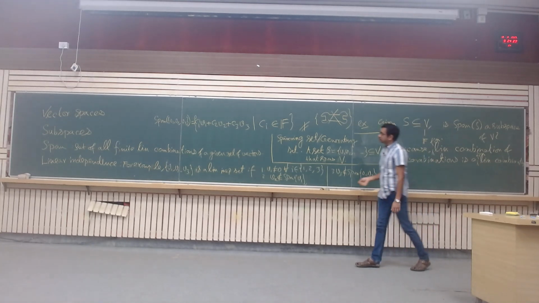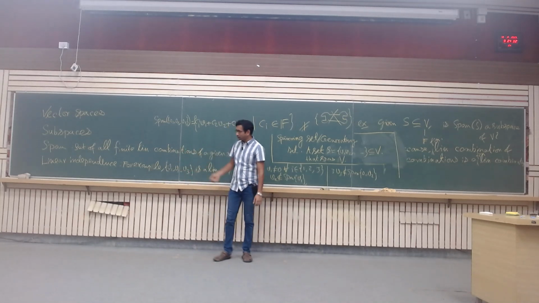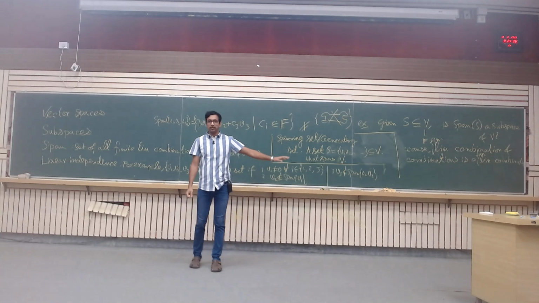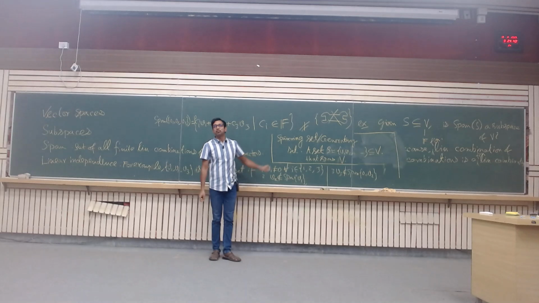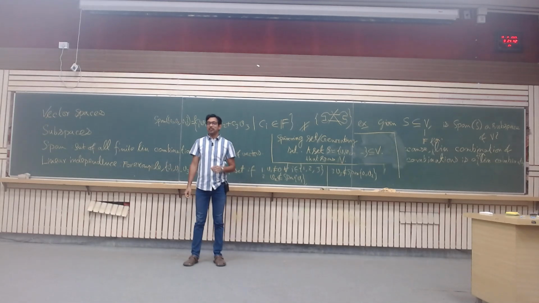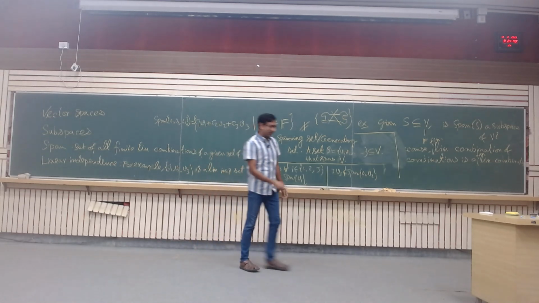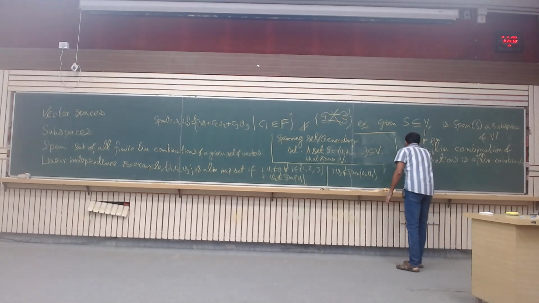Now, the question was that henceforth we will consider only finite spanning sets, but before we leave the infinite spanning set behind, we would like to have an example of a vector space V which has an infinite spanning set. Polynomials. Polynomials, very good. And what is a spanning set? 1, x, x squared. Very good, yes.